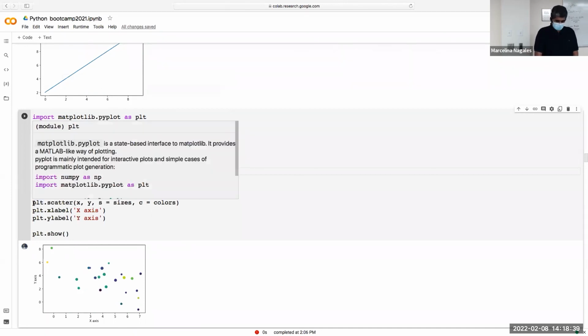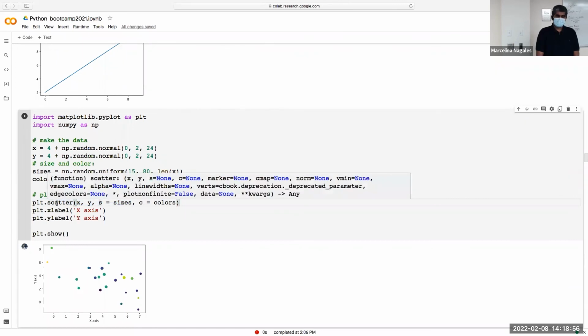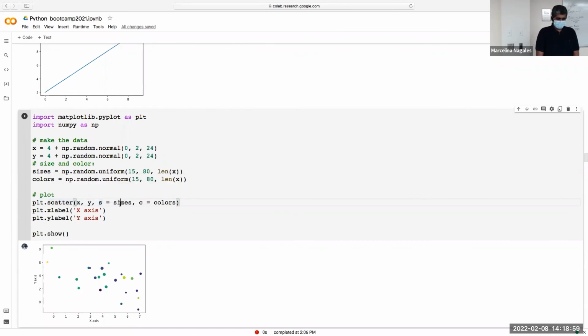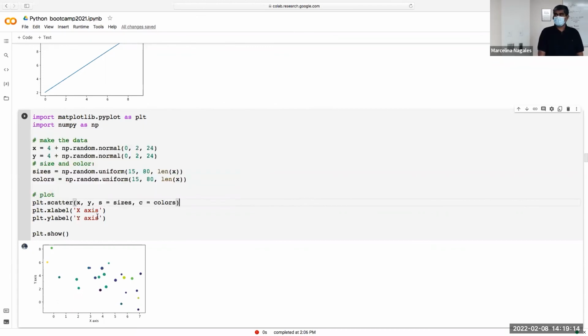And then the actual command is plt.scatter. It's a scatter plot, not a line plot, right? x comma y and s equals sizes. So s is an optional variable to this scatter function. We generated sizes, so s equals sizes, and colors we already generated here. We provide all that. And now I'm going to label my x-axis as, guess what, x-axis, and the y-axis as y-axis. And then I'm going to generate the plot.